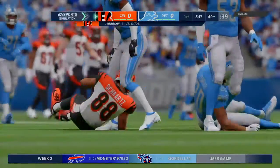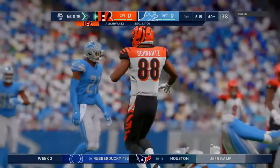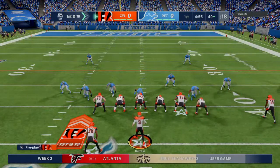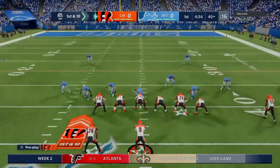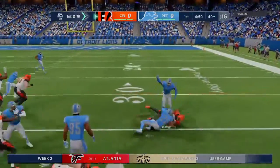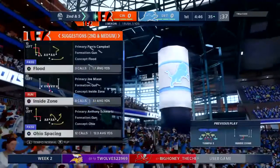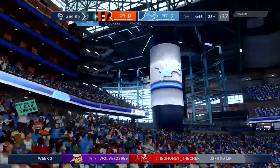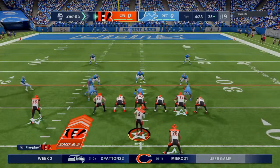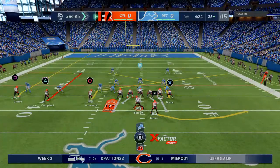Oh, a scrap for the football, and he's going to come down with it. To number 80. That third down conversion good for 23 yards. First down, Cincinnati. On the ground, this is Joe Mixon. And he gets this to the 35. Good for a gain of 5. Quinton Dunbar. A quick burst there, and he nicely bit off a pretty decent gain. After the pickup of 5, here's 2nd and 5 at the Lions' 35-yard line.